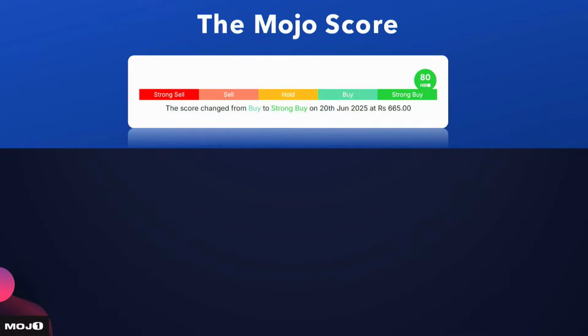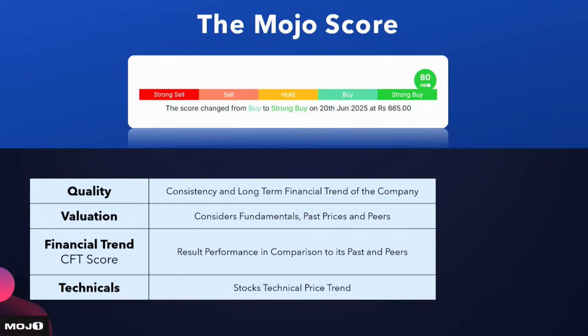Now, how is the score made? And how do these 4 different dots we keep talking about help calculate the score? Starting off with the first dot, quality. Quality is a very subjective word. When you say quality, the quality of a particular thing might be different for some person. Here we try to make this quality objective. We look at the long-term financial performance of the company, how consistent it has been. Things like management factors, or how the capital is placed in the company. So quality is the gatekeeper.